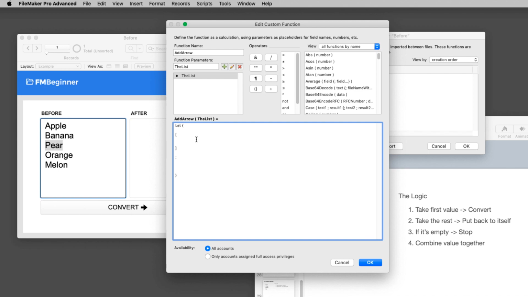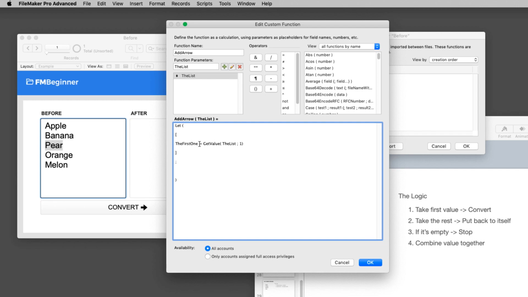So basically, we need to do a few things inside this function. What we need to do first is take out the first value and then convert it. Now, what type of function do we need to get the first value? As I said before, let's write in here: the first one equals get value, the list, and 1.